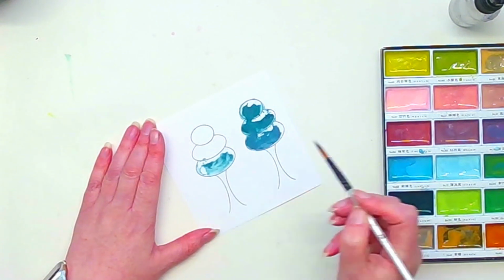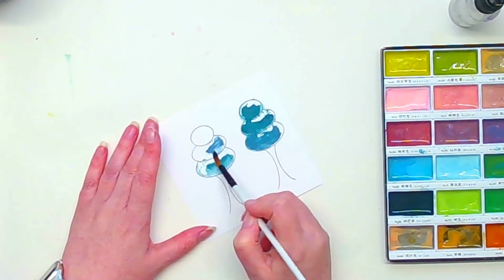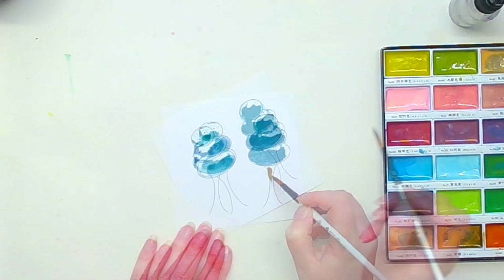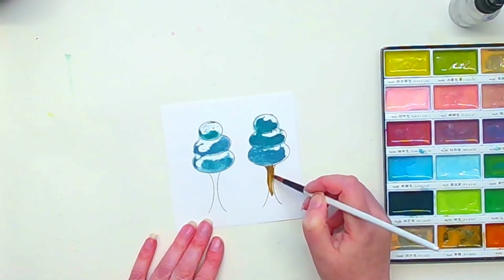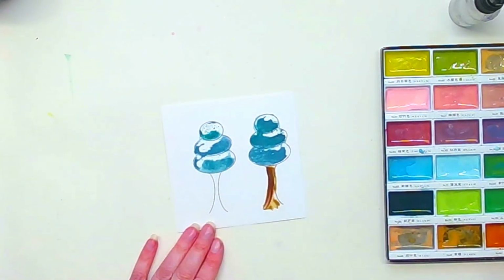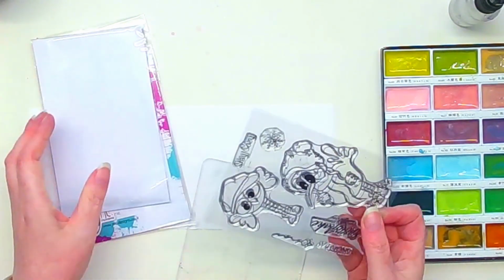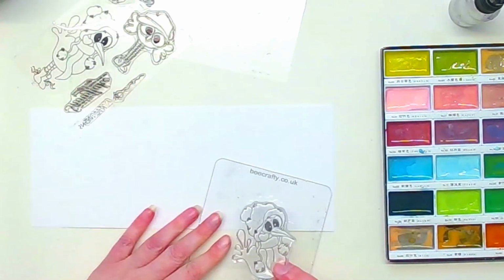But I have to say, I really like this. I quite like watercolours because you can lose control of it a little bit and just let the water do its work. Again, in this instance with the crayons, you've just got to let it do its thing and trust the process, and I quite like that because I do tend to be a little bit of a control freak when it comes to colouring a page. So the fact I've just got to let loose and let it do its own thing is really good.